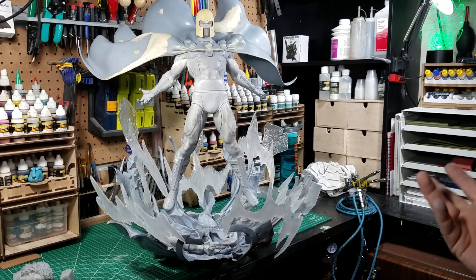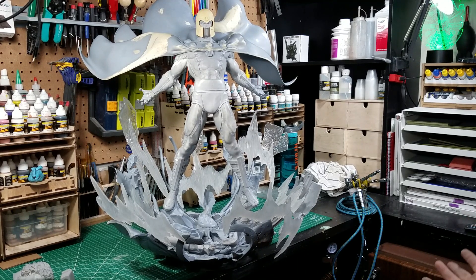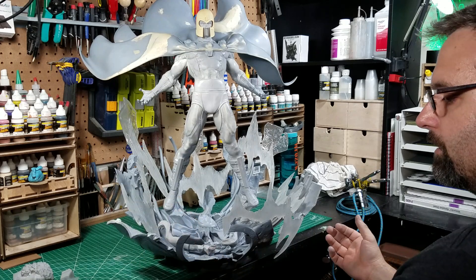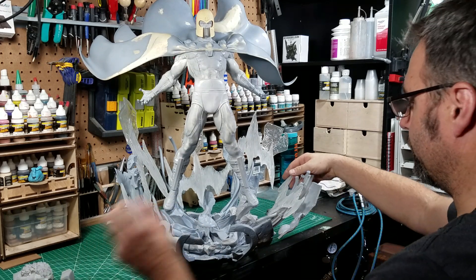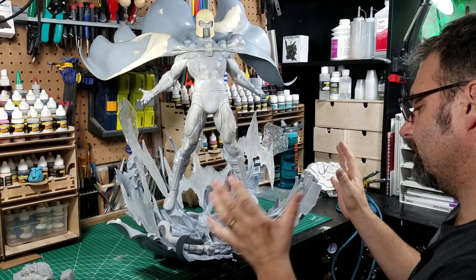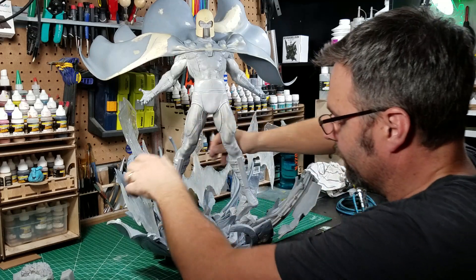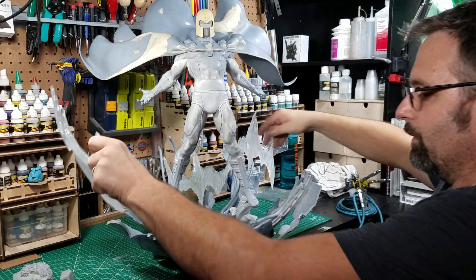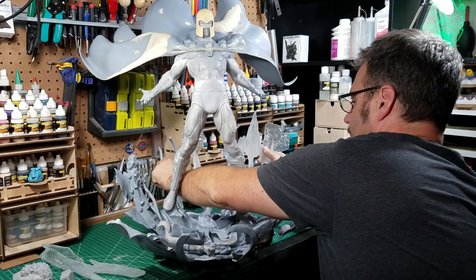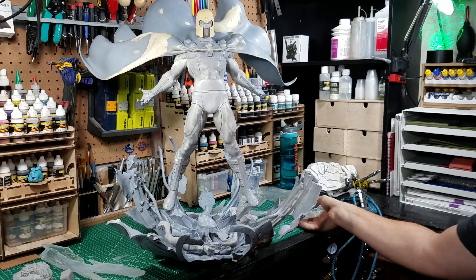As you can see it's Magneto. He's floating and what looks like — it looks to me like a jet engine. There's a fan down on the bottom that he's kind of standing on top of, but the way this goes together is very very tricky. It came partially assembled. It's got these clear pieces which were a challenge to get to fit on correctly. These clear pieces kind of represent energy from ripping this thing apart.